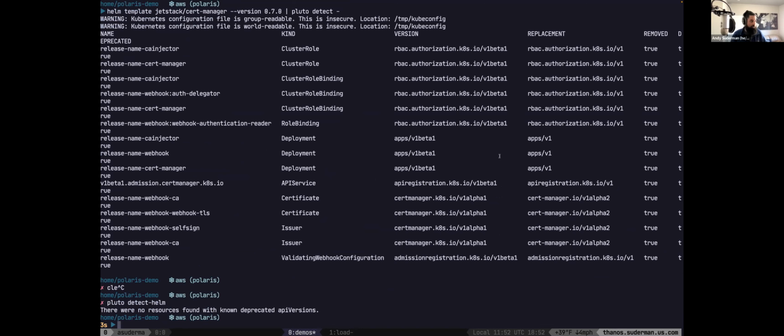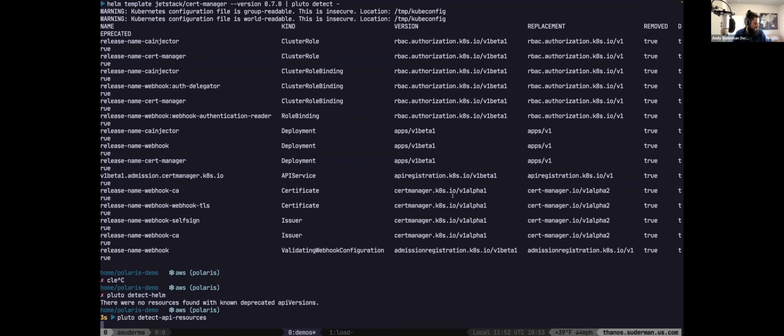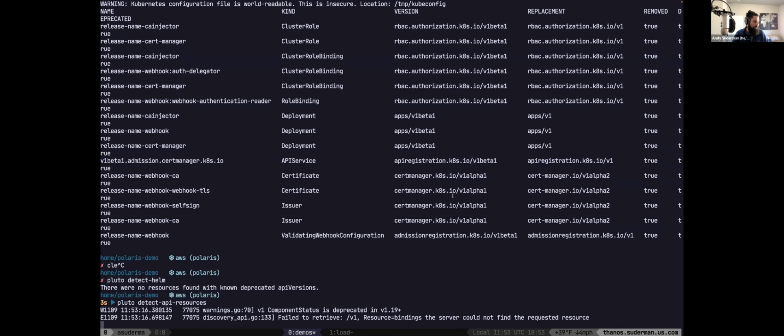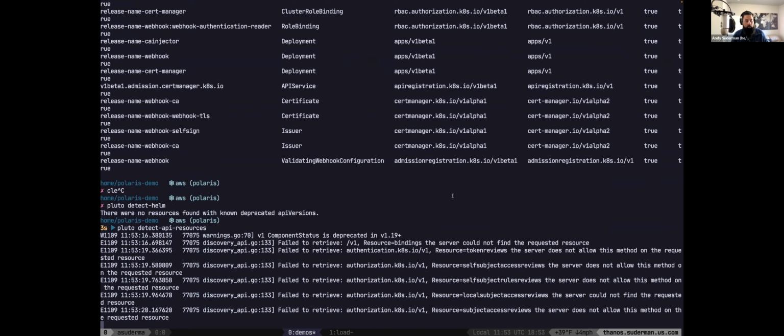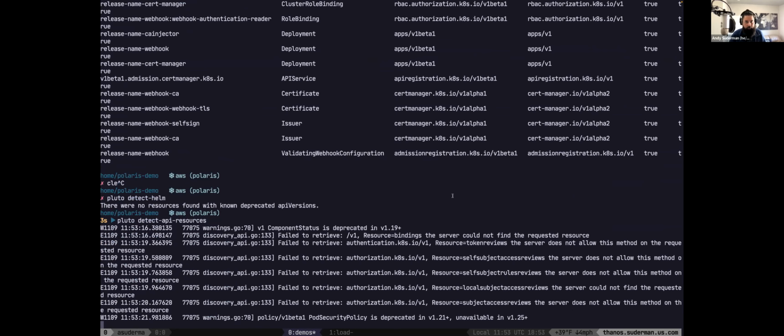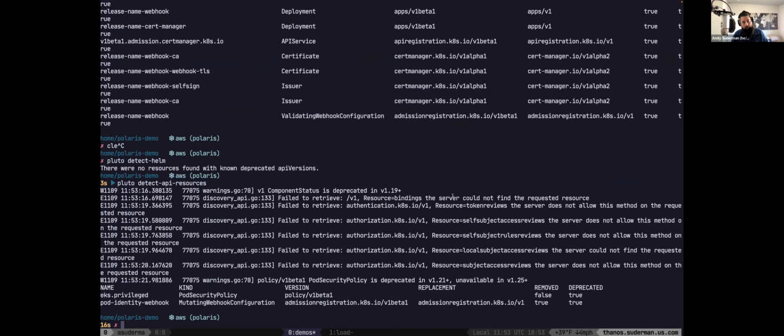And then the very last thing, since we are running relatively short on time, that has been recently added, thank you to a community contributor for that, is the ability to detect, it's called the Pluto detect API resources command. What that does is it looks for an annotation that Kubernetes adds to some resources, depending on how you applied them to the cluster, that is the last applied configuration annotation. What that contains is essentially a string copy of the last applied YAML. So if you kubectl apply your YAMLs, then that annotation gets set. And so we can look through that and see if there's anything.